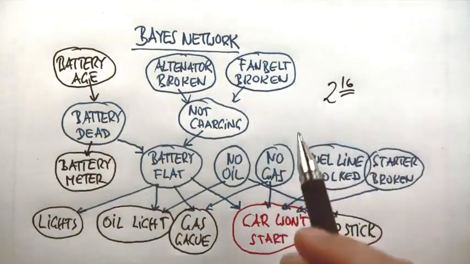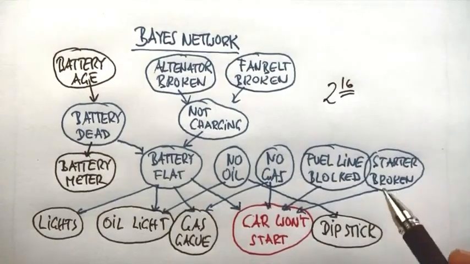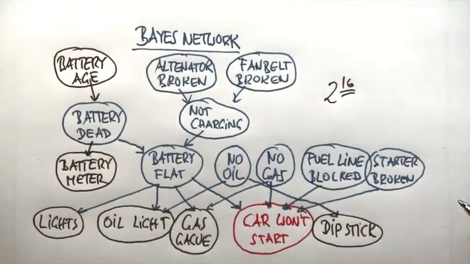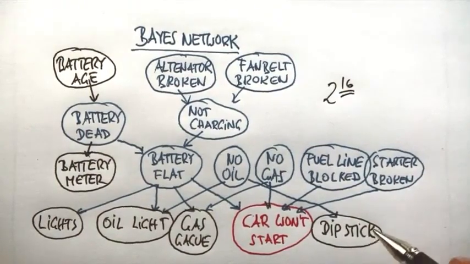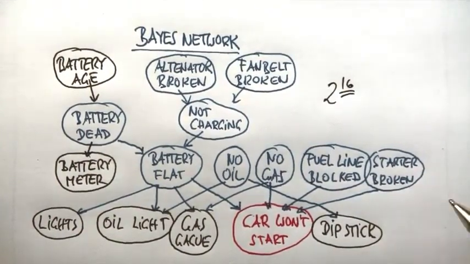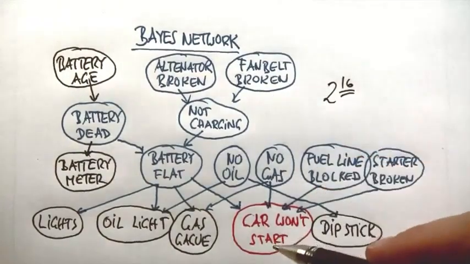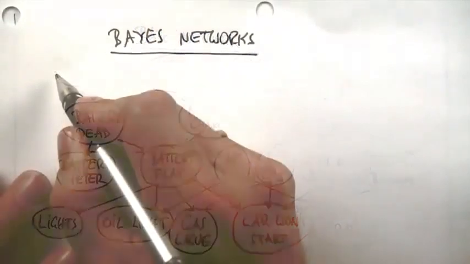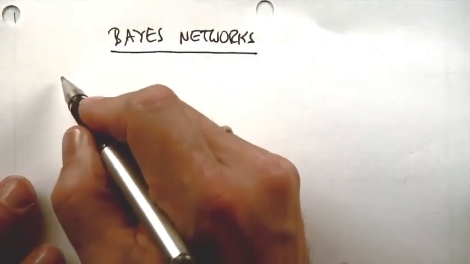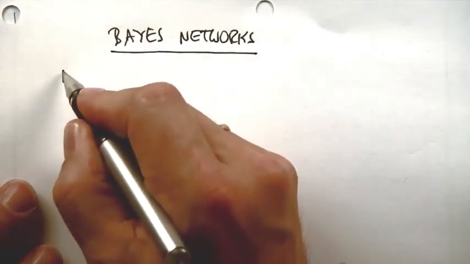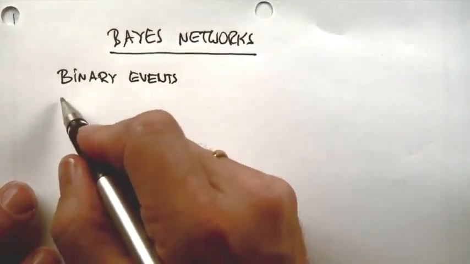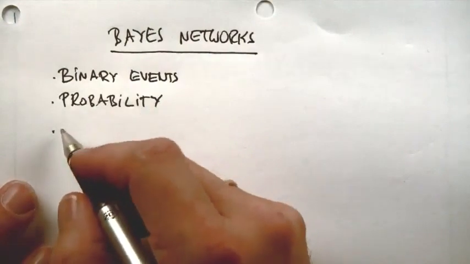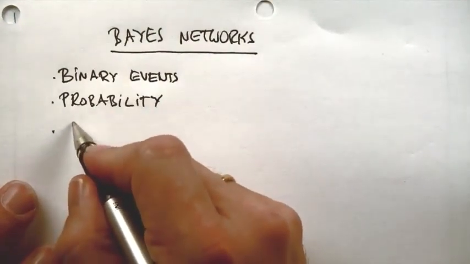So in this class, we're going to talk about how to construct these Bayes networks, what the semantics are, and how to reason in this Bayes network to find out about variables we can't observe, like whether the fan belt is broken or not. That's an overview. Throughout this unit, I'm going to assume that every event is discrete. In fact, it's binary. We'll start with some consideration of basic probability. We work our way into some simple Bayes networks.